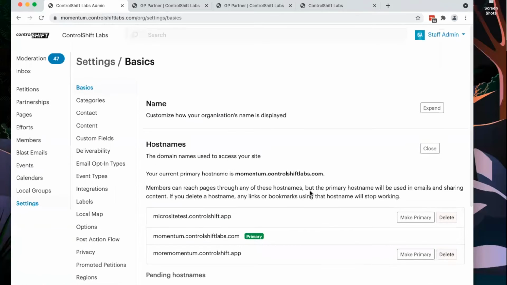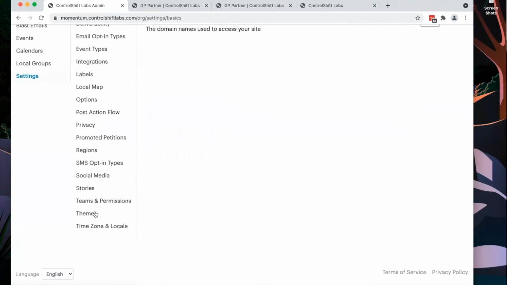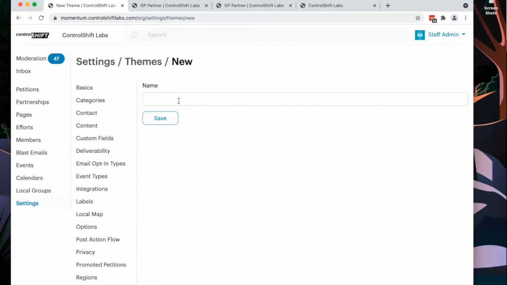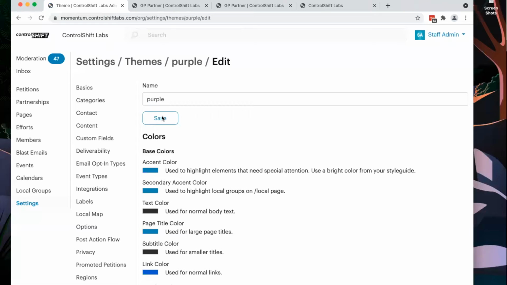Great. So let's pretend actually that we're doing a microsite. We can use this as a test case and sort of go through the steps that you might take if you were setting up a microsite. So we've added our microsite hostname, and let's say that we now want to set up a theme for this microsite. So maybe this new microsite, for some reason, I want to do one that we haven't done before. We're going to make it very purple because I don't have purple set up yet. And so let's say that this is our day of action. For some reason, we landed on purple. Maybe we're working with partners and that's what they decided should be our shared theme for this day of action that we're doing. So I can create this new theme.